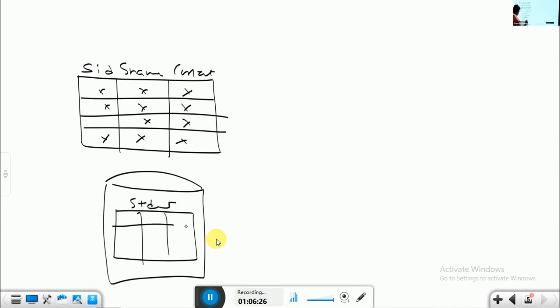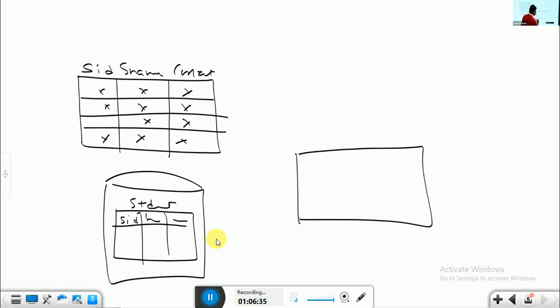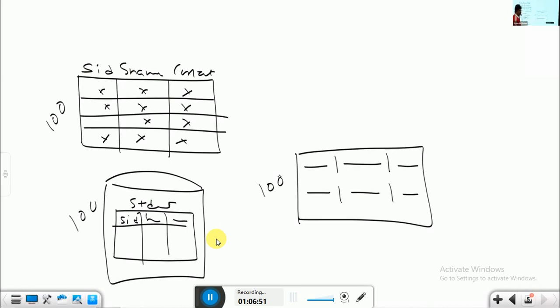Same student ID, student name, something, fields may be different. Some data present in a text file, notepad file: student ID, one pipe symbol, student name, one pipe symbol, contact number. 100 records available in Excel sheet, 100 records available in database, some 100 records are available in the TXT file.